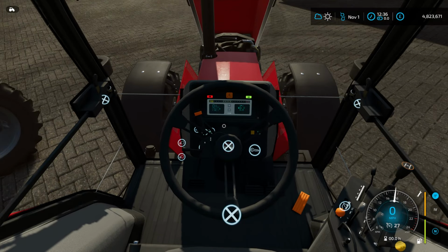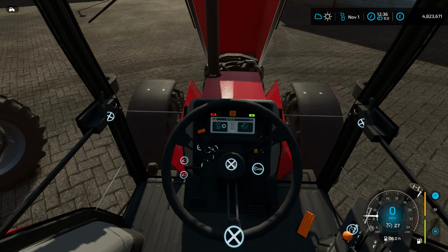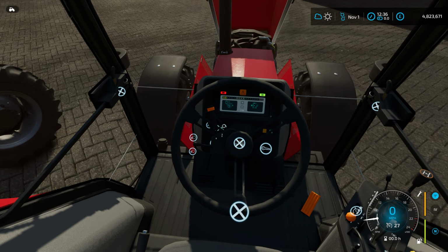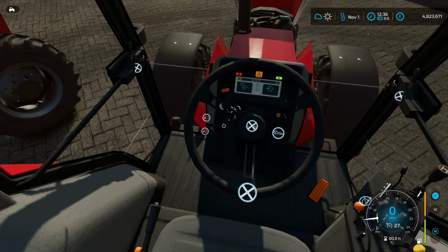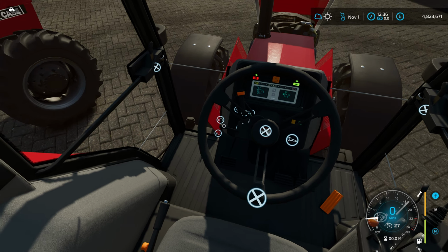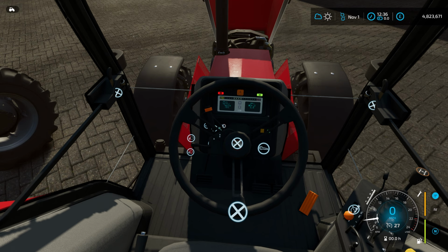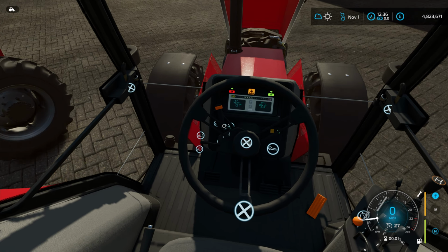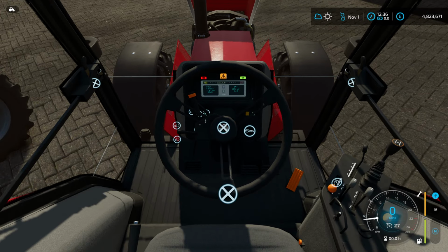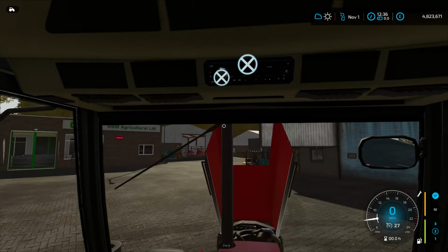You'll see as well, we've got a rev gauge, but we've also got a fuel gauge and hours on there as well. So it's all very detailed and functioning. Lights behind here, which we can just about make out. We've got hazard lights just turned on there somewhere. Nope. There you go. And yeah, we're looking good. So ultimately, just a very nice model.